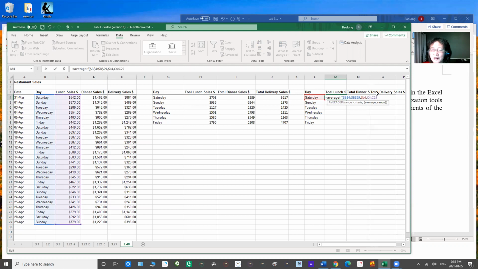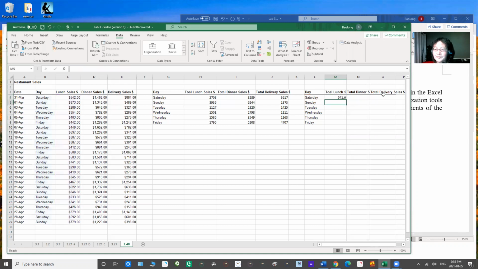So what does not change is the dollar before 4, dollar before 29. Okay, and that's it. And then you copy this to the right and copy down.